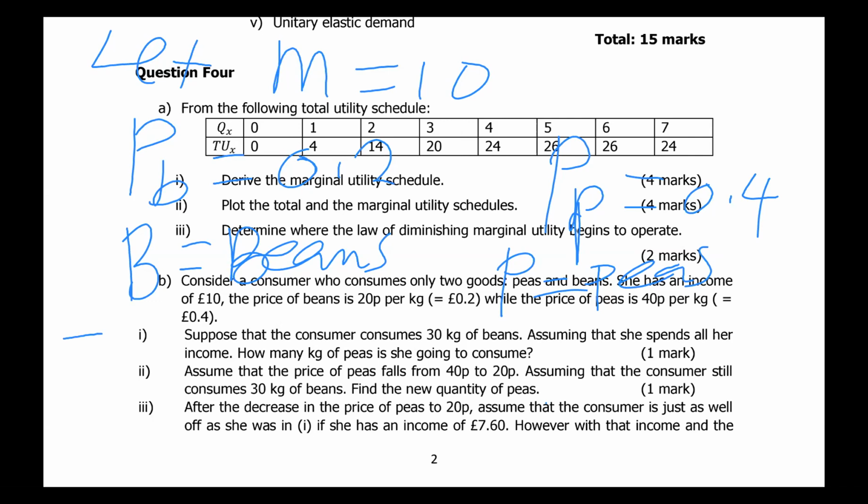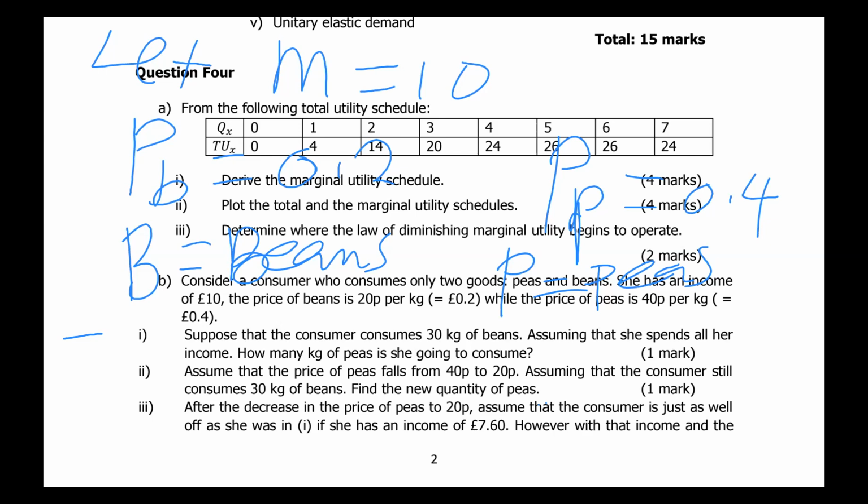Okay. So you need to come up with what is called the budget constraint. The budget constraint or the budget line is just an equation which gives us the possible combinations of goods or services that a consumer can consume, given the prices of those commodities and the income. So we are trying to look at how the consumer can divide the income, if they are given the prices of the two commodities or services, and the income. How can they divide? That's the question.